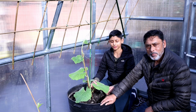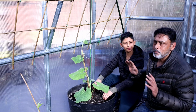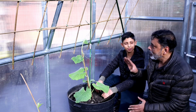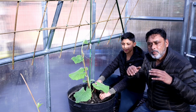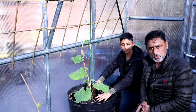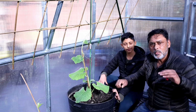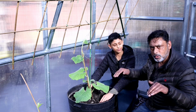It's the 27th of February and we are deep into winter. The outside temperature looks very beautiful. It's glorious. It's nice and sunny. The temperature is around 12 degrees Celsius. Inside the greenhouse, it feels like 20 degrees Celsius. But in a few hours' time, the temperature will go down to about 3 or 4 degrees Celsius when it gets dark, when the sun goes down.